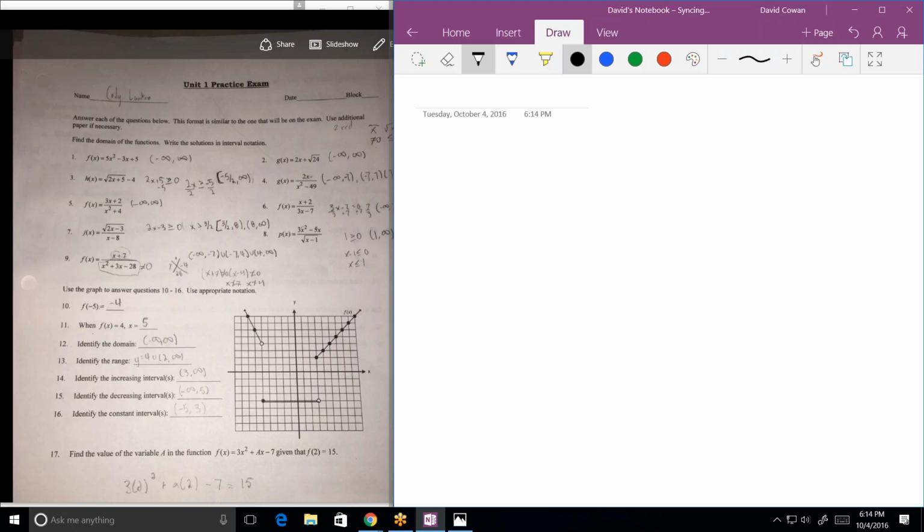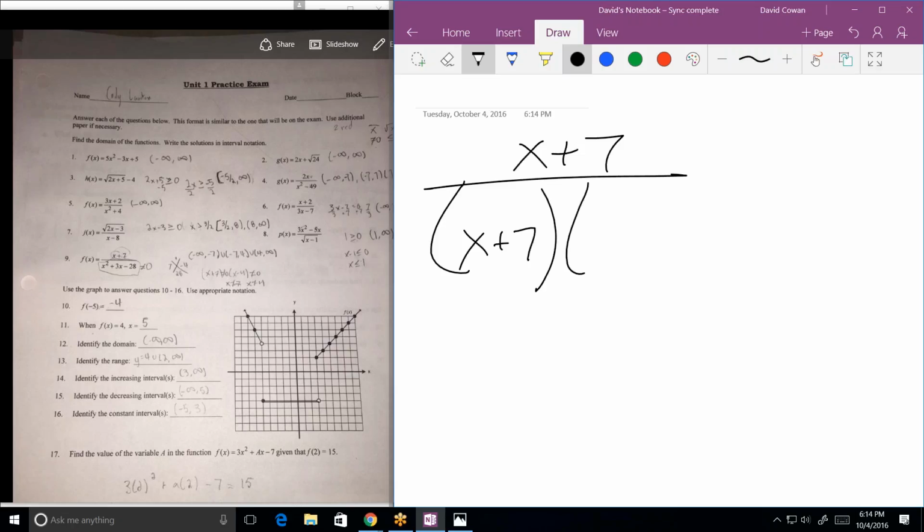That's what I meant. Yeah. Okay, so we have x plus 7 over, that's got to be, let's see, 14 and 2 don't subtract to 3. 7 and 4 must be x plus 7 times x minus 4. That would give us a middle term of 3x. Okay, now, if I looked at just this alone, what would I say x cannot be equal to? Negative 7 and then plus 4.